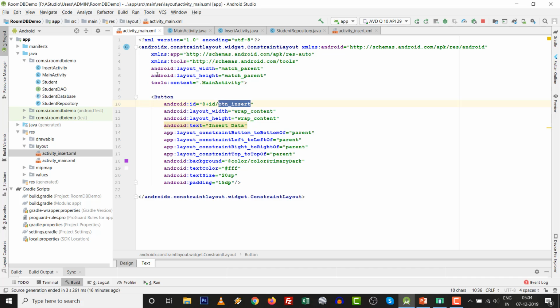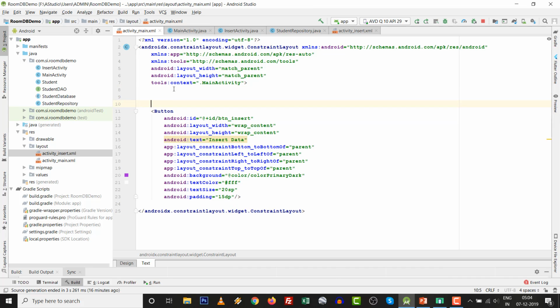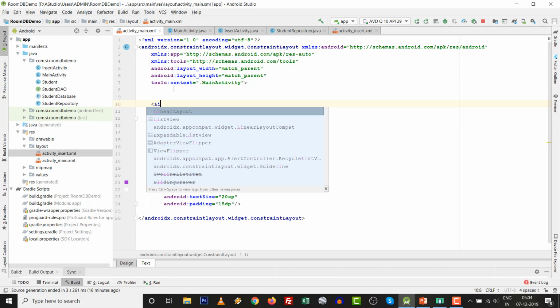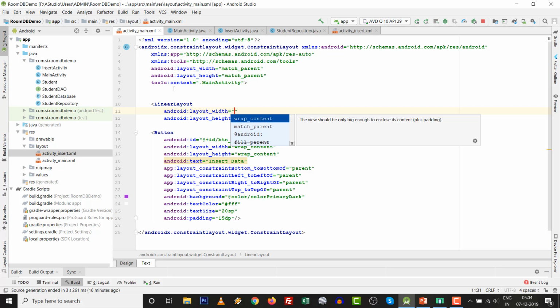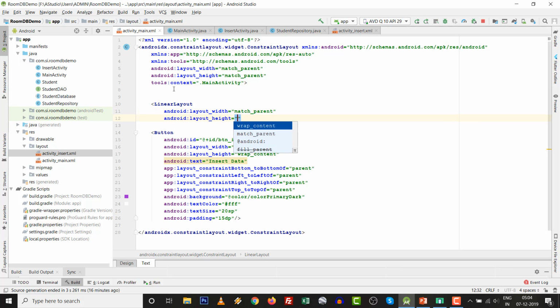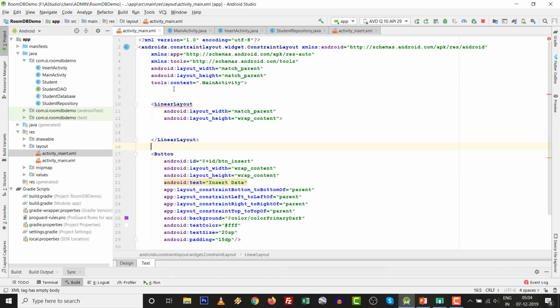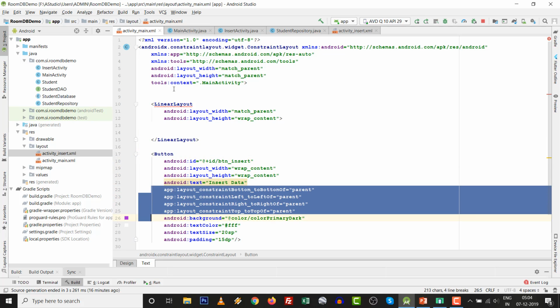You can also do this in a linear layout, because later we may need more things. It will be wrap_content, then these four things.